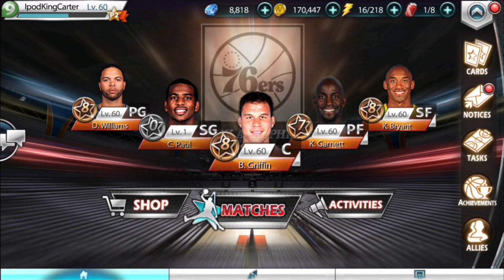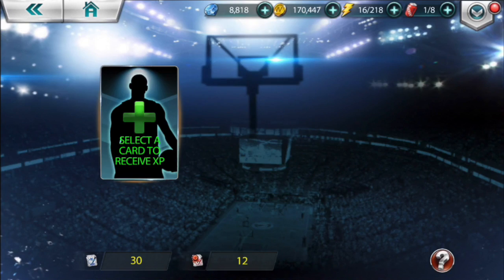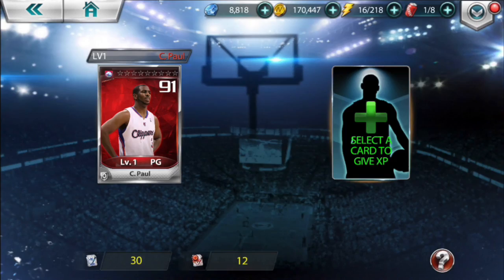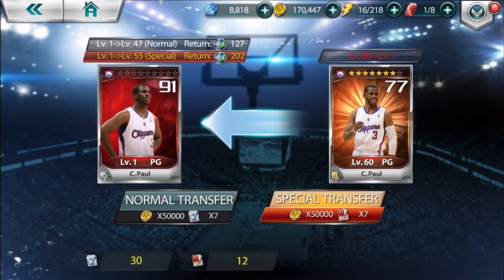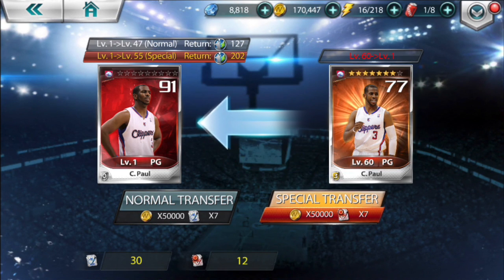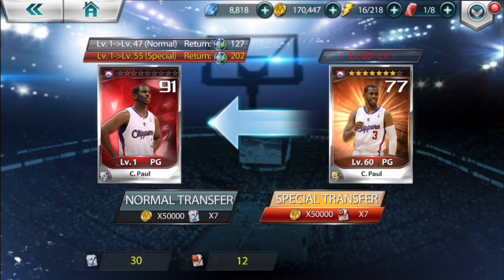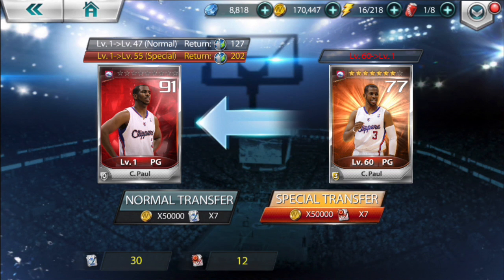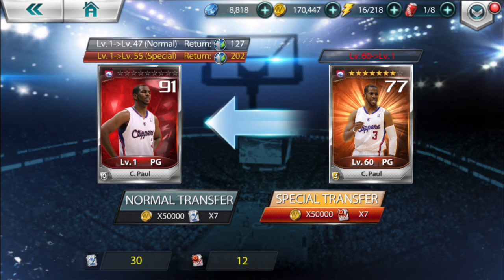Now, what I'm going to do is put these guys in my lineup. What I'm actually going to do, though, truthfully, is probably just upgrade them. And let me show you guys what I mean by that. I'm going to transfer XP from one card to another. So if I want to use a mythic, where's my other CP3 at? Okay. All right, so it's going to take me 7 XP slips to get him to level 55. But if I want to use 7 regular, I can get him to level 47 and just grind it out.